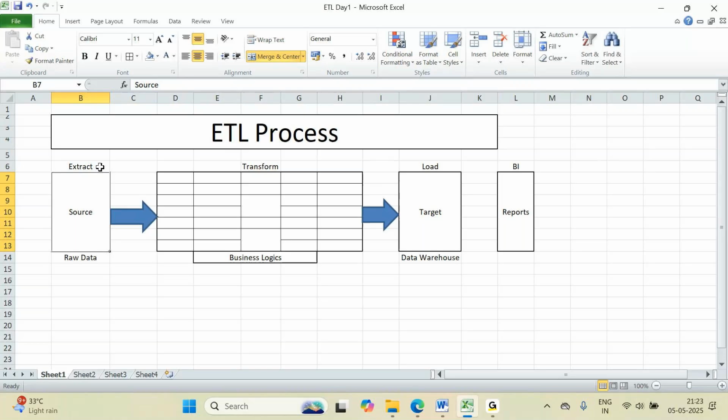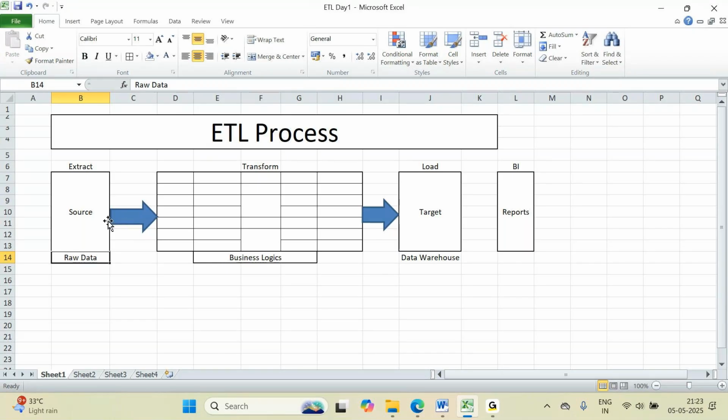It is a source. Source is nothing but some ERP system. It can be a file, it can be a database, or it can be both, or it can be any XML file, CSV file, anything. Wherever data can be stored, wherever transactions can be stored, that is our source. And we will extract that. That will be completely raw data. Raw data is just like raw materials. We cannot do anything with that. It's just everyday business transactions.